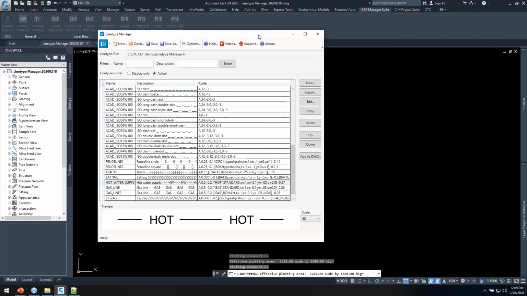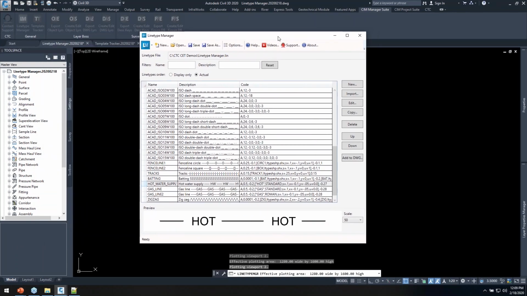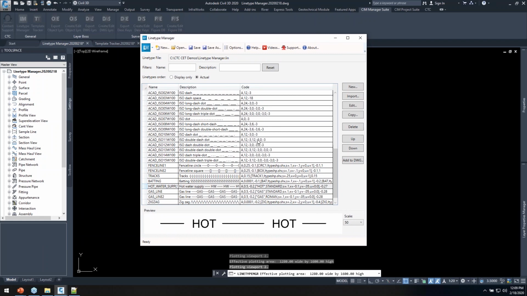We've had this out. People have been using this for several months now. Almost a year we've had the CIM Manager Suite out. And this is certainly one of the more popular tools in it. It makes line type editing that much quicker. We've got always enhancements coming down the road. We've got a nice enhancement coming where you're going to have quick, easy conversion between imperial and metric standards. So I'm pretty excited about that one.